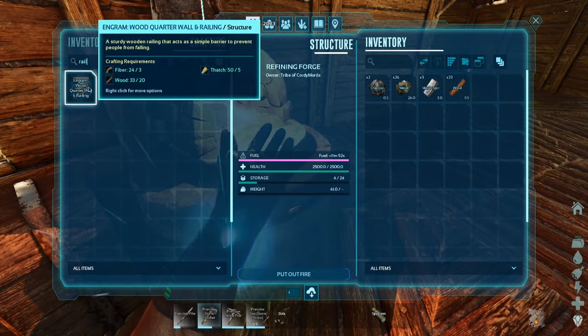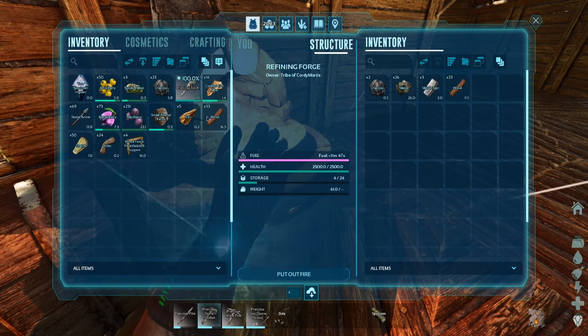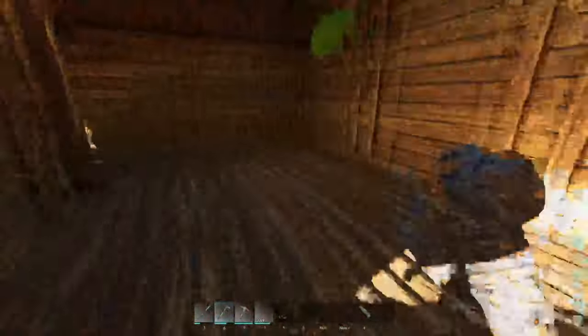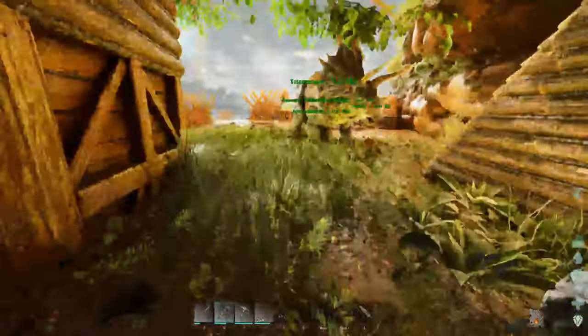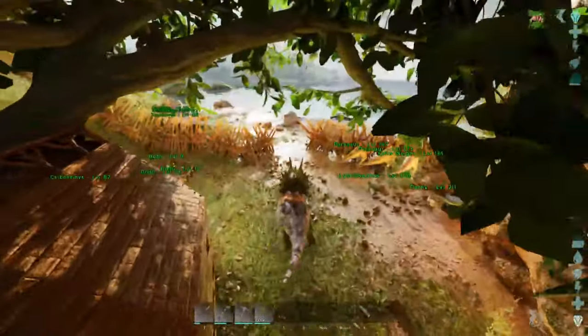Railings. I don't know if that's going to even get me all I need. No, it's going to get me literally one of what I need. We'll just go grab more wood real quick, and we'll do this on the fly. I got everything else I need for it, which is perfectly fine. And by the time we get back, the metal should all be smelted up, and we'll be good to go to get the smithy going.